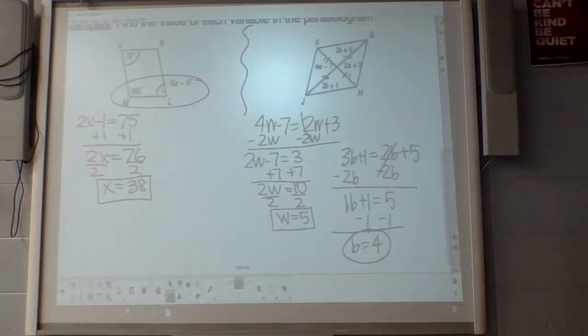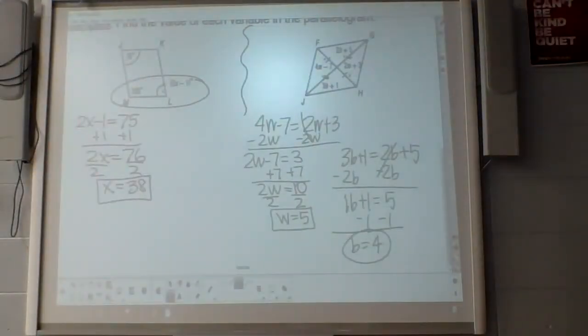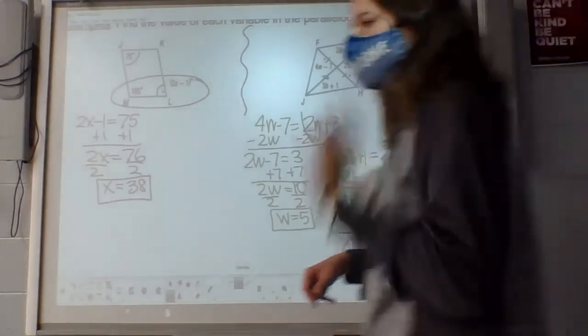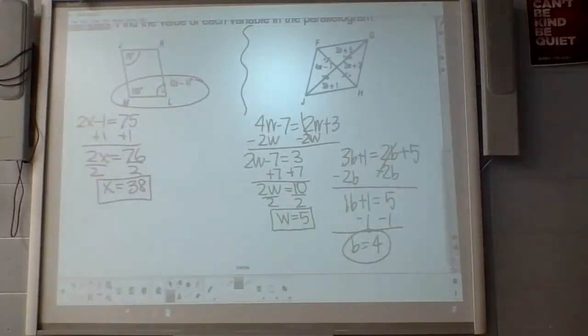All right, so we're going to pause right now. We're going to do a Kahoot on what we talked about yesterday. So if you want to get your notes out from yesterday, and you probably want scratch paper or a whiteboard or a calculator, we're going to do a lot about angle measures. And there's a few fun questions in the Kahoot. One of them is actually a throwback question, and you guys will see why I left it in there in a little bit.